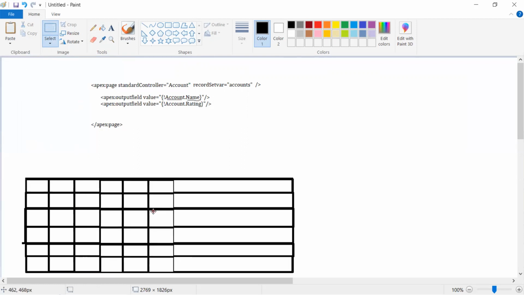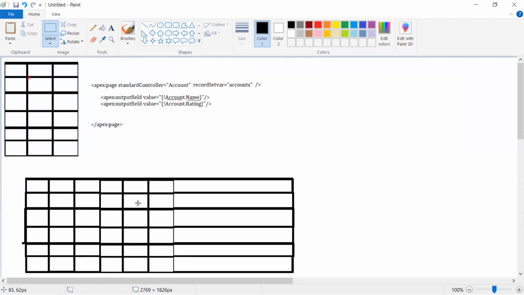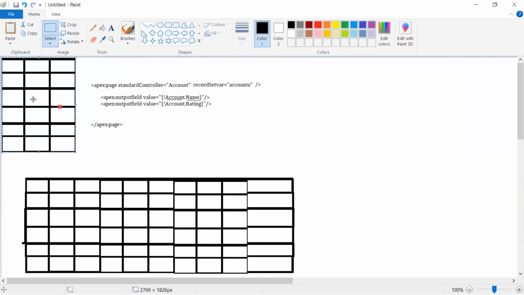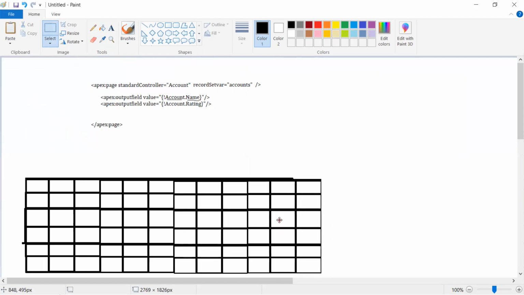So whenever I wanted to display the list of records, we have to always use recordSetVar accounts. Is that clear?